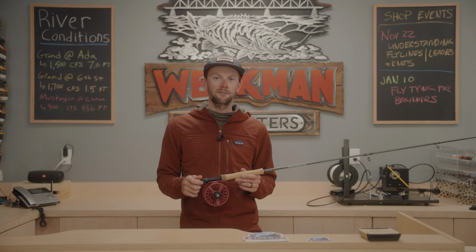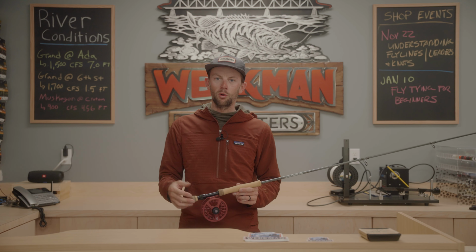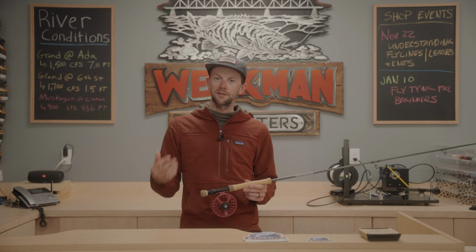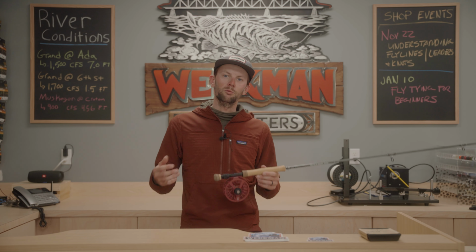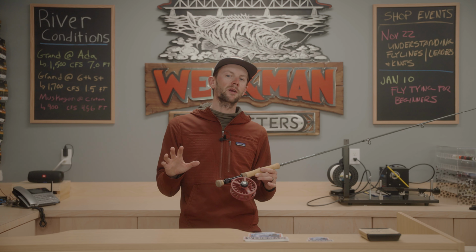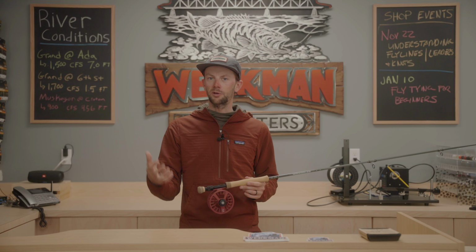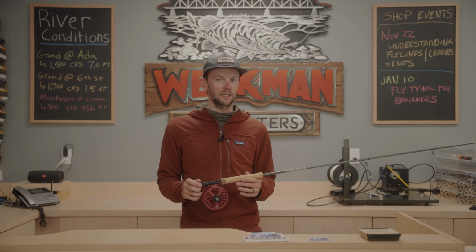When it comes to our West Michigan steelhead rods, we love to see a 10-foot rod in use. The reason why we like 10-foot rods is we can roll cast big indicators with ease, we can control our fly lines and mending, and it gives us a lot of extra leverage and fighting abilities when we're fishing for steelhead. The Redington Wrangler is a medium fast action fly rod, which is perfect for beginner anglers, allowing us to slow our casting down and really refine our techniques when it comes to indicator fishing.